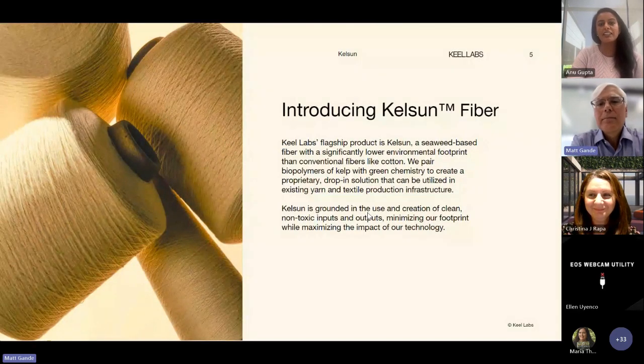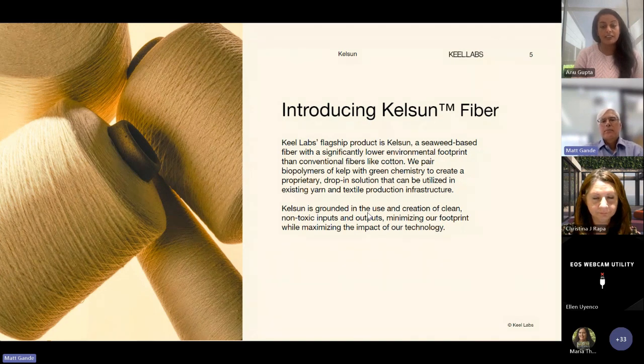So that's where our calcium fiber comes into play. Our calcium fiber is seaweed based and has a significantly lower environmental footprint than any other conventional fiber. Firstly, it's a regenerative organism on our planet, and it grows in abundance. We are all aware that whenever we go to the beach, we see seaweeds lying everywhere. So how do we utilize those byproducts of the sea in a more effective way?